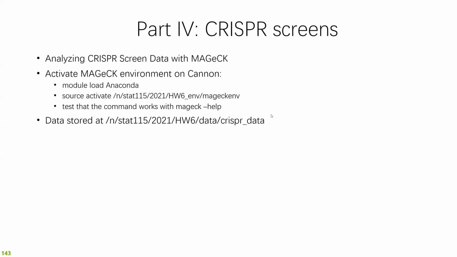Remember that last time I think someone accidentally deleted the master environment. And this time we make sure that these data files and the environment are locked to students, so students won't have writing or editing permission to these files. But when you run any code, do check that you don't write any of your results or change any part of the files in the original data folder or the MAGeCK environment.